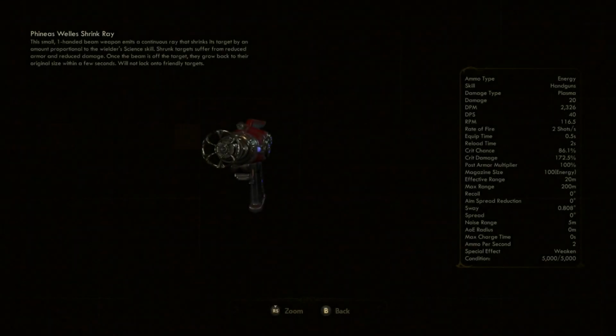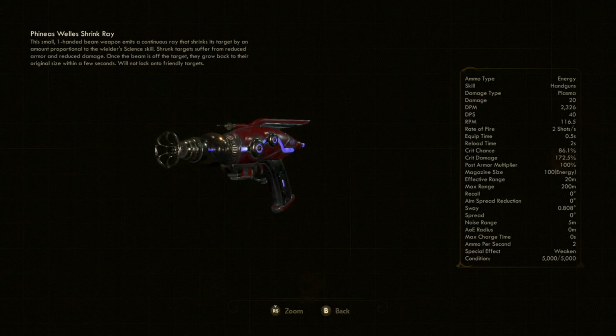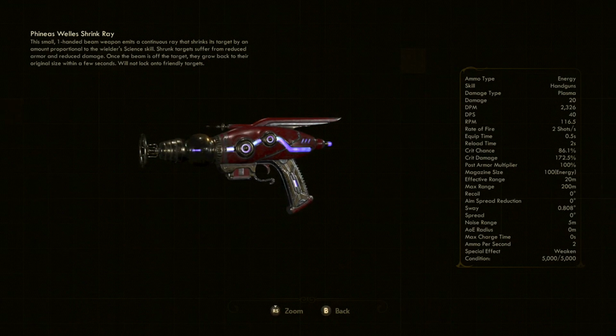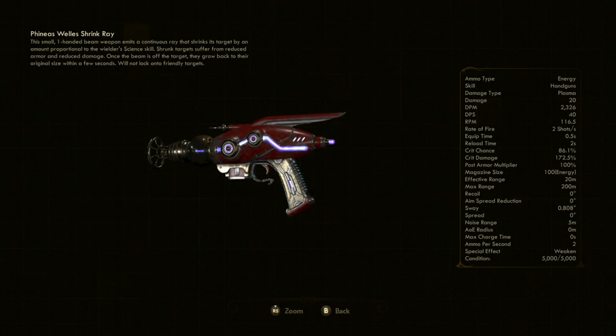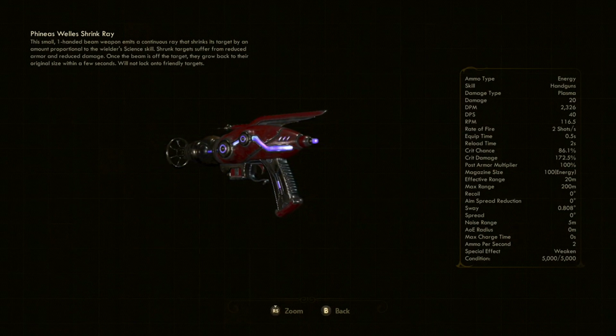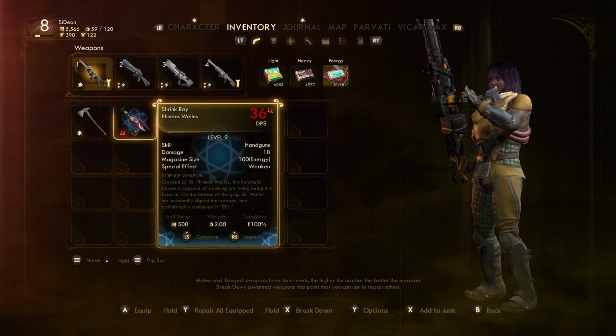Phineas Wells' shrink ray gun is a science weapon. Upon closer inspection, we can see what this weapon looks like and the stats that the gun has to offer. If you're like me, at first glance you might think this gun looks familiar. The first thing I thought is that it looks almost like the alien blaster in Fallout, but that's where it ends. In a way, you could say this weapon works completely the opposite way that the alien blaster works.